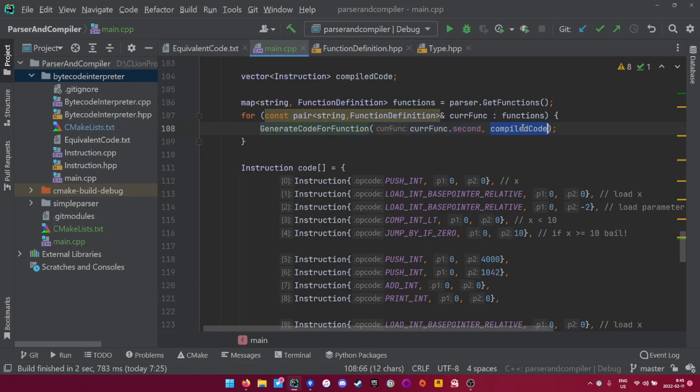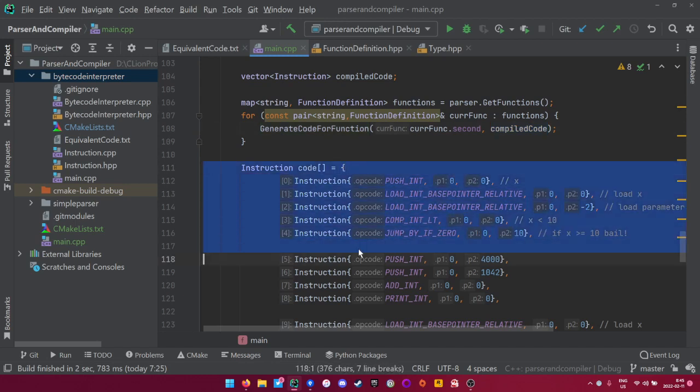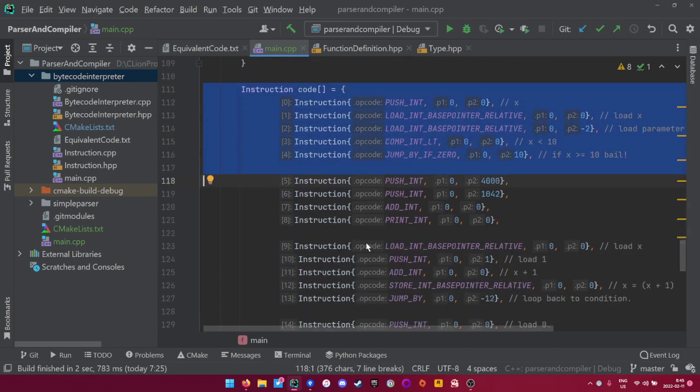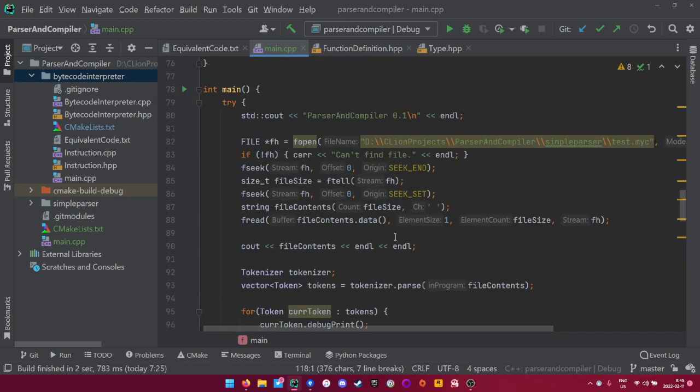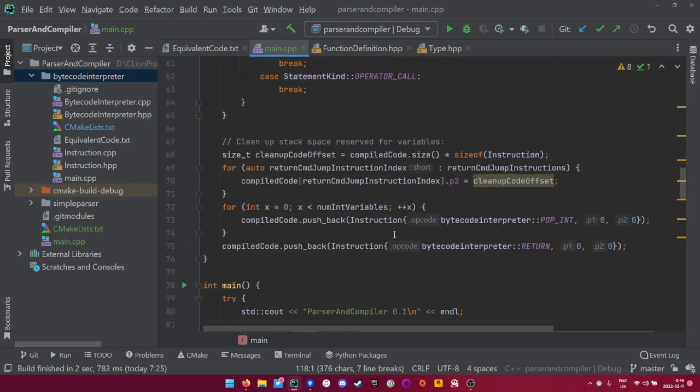And now at the end we will have a compiled code array that is equivalent to this code array. It's just a thing that contains instruction structs filled out. As we've said in our bytecode interpreter tutorial, instructions are really just structs that describe what to do. It's not magic.